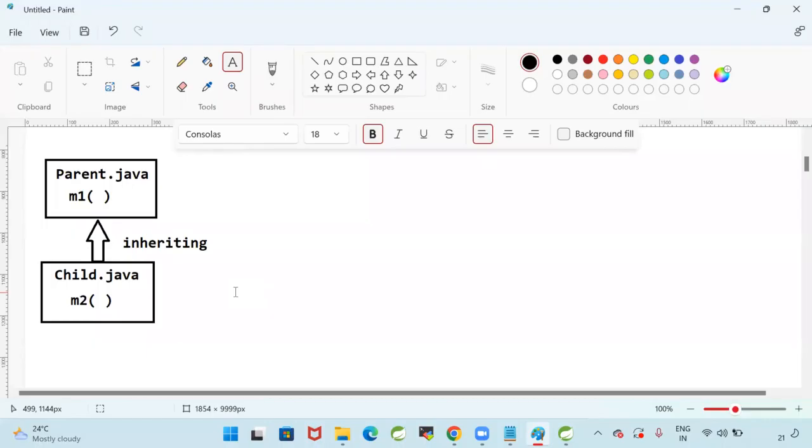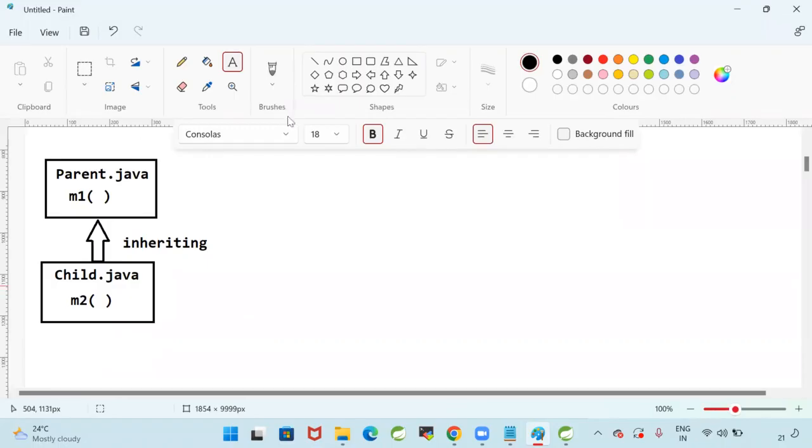That is called reusability. So when one class is extending the properties from another class, we can access that class's properties and methods. Now, the child class is already having m2, and the child class is having m1 also. Sir, how is the child class having m1? m1 is the parent class method. The parent class has m1, that means m1 is available for the child also. Are you guys getting my point?